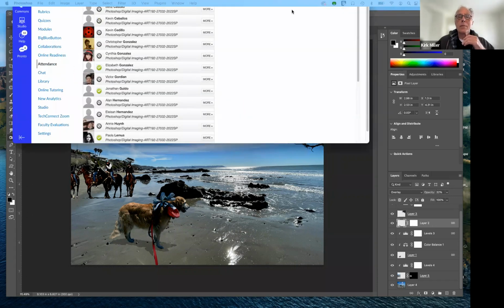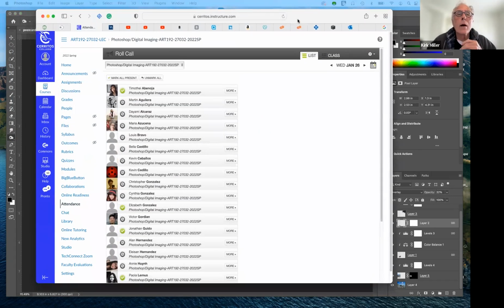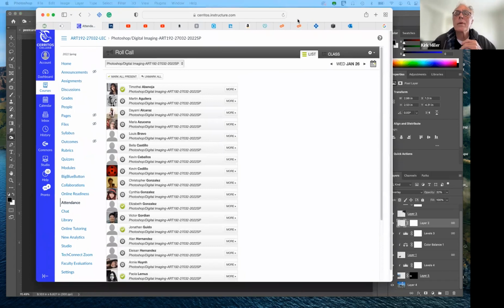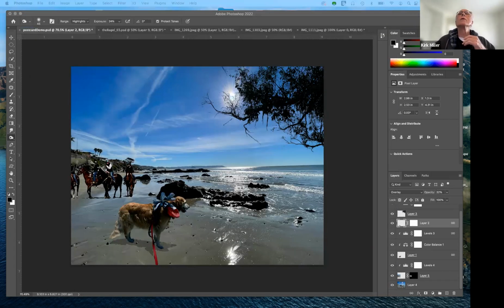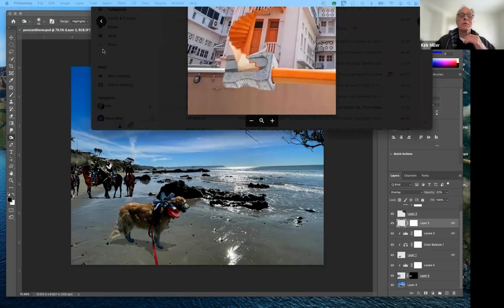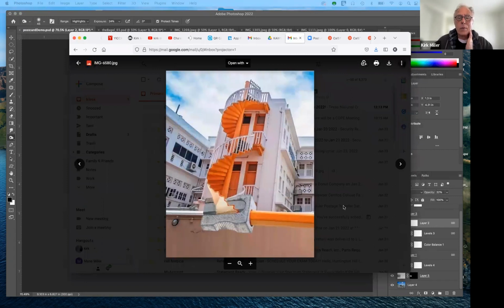Let me see. Never mind, I know where it is. It's in my, there we go. So for example, here are some that were done in Photoshop. They're pretty nifty. They were found on the internet.